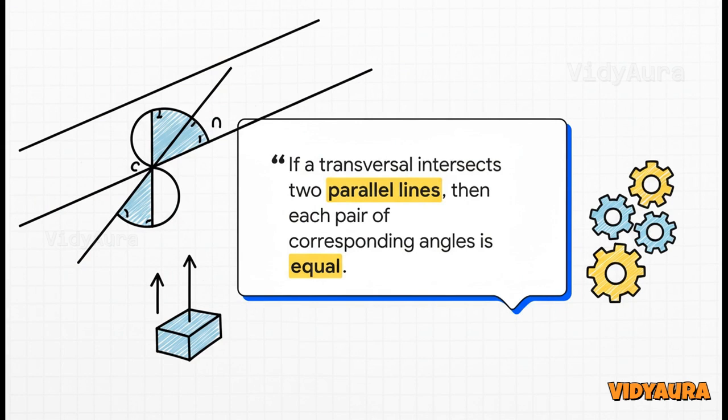And that brings us to the foundation of this whole thing, the corresponding angles axiom. Now, an axiom is just a basic rule that's so fundamental we accept it as true without needing to prove it. And this one is super powerful. If two lines are parallel, their corresponding angles are always equal. This is the bridge that connects the idea of parallel lines to the measurements of angles.